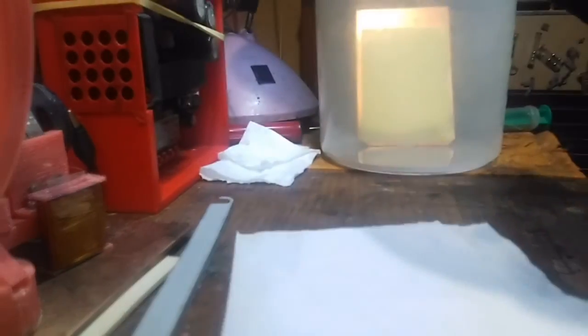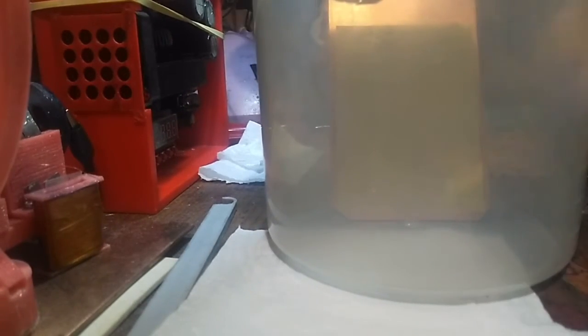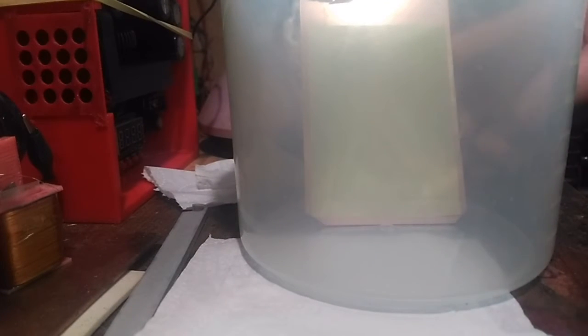Right, I'm going to put it on the top, and the gas should soften up the toner and the paper should become transparent, and we should be able to see, because there's no plastic in there to absorb the acetone gas, it will literally have nowhere to go. So I'm going to put this light directly on the container, it should start to make the paper go transparent after a few minutes, and we should be able to see the transfers show up, is the hope.